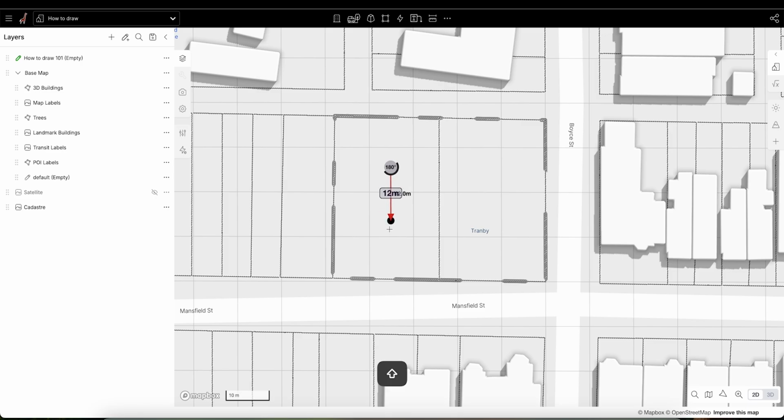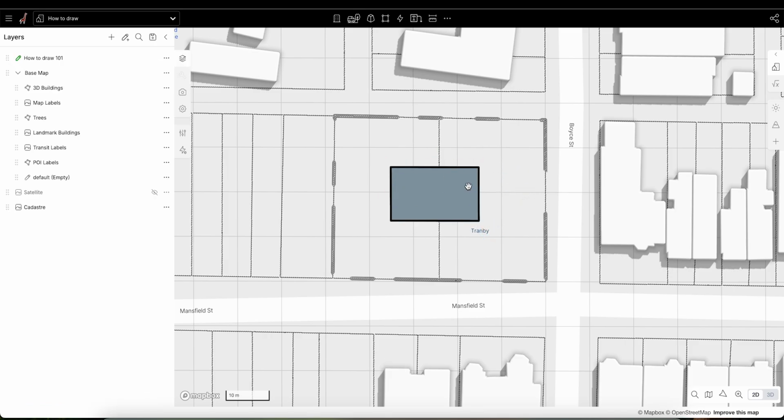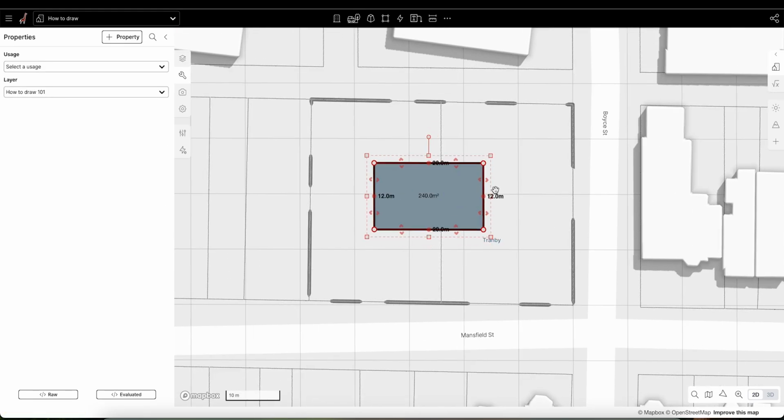And then if I hold Shift, that'll lock it into that 180-degree angle. So I click to define the length. And then as I drag out the width, I can override that once more and type in 20 and click to finalize that. So a few ways to create your rectangles, but definitely some options there.